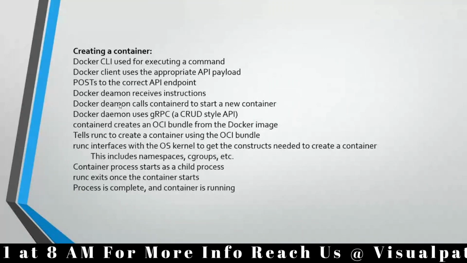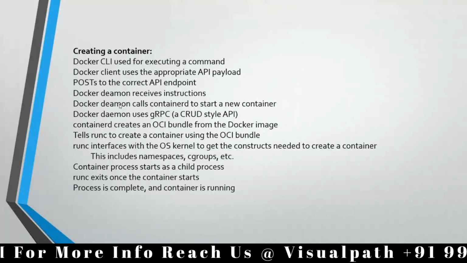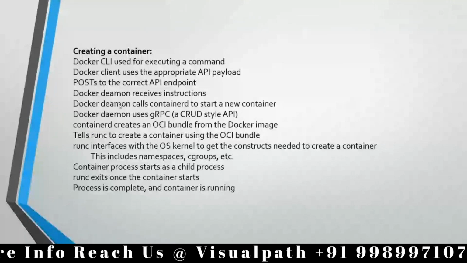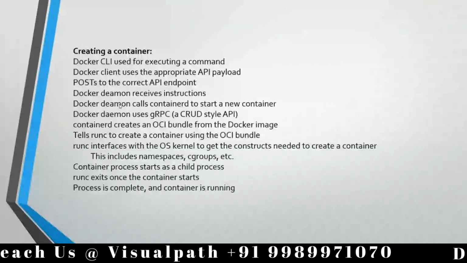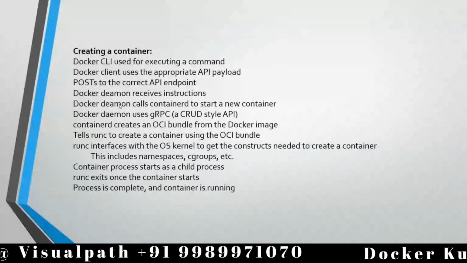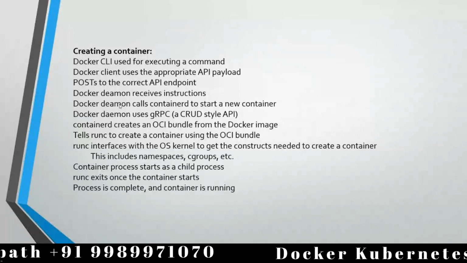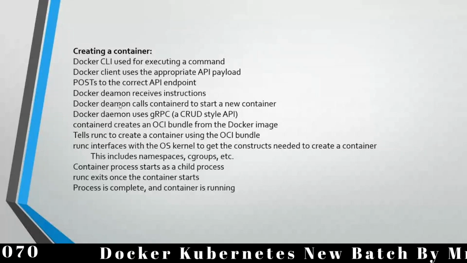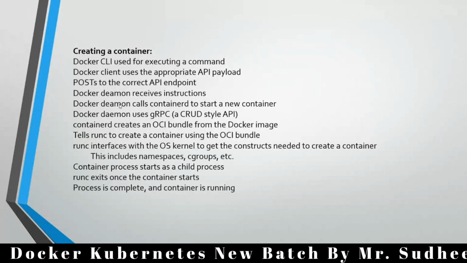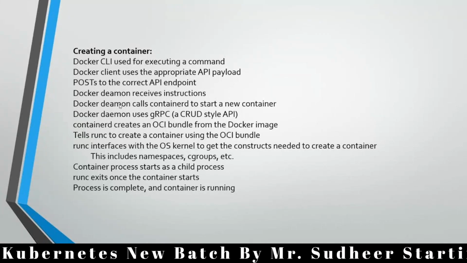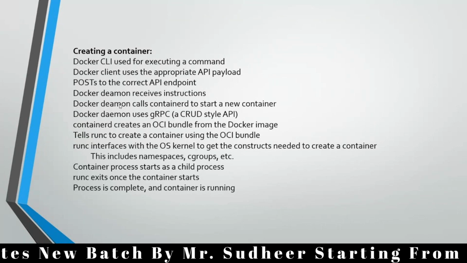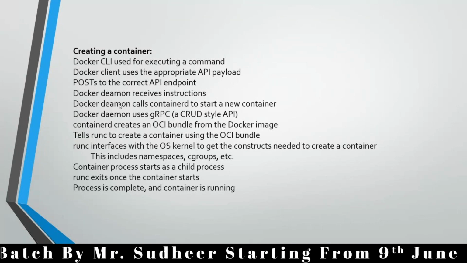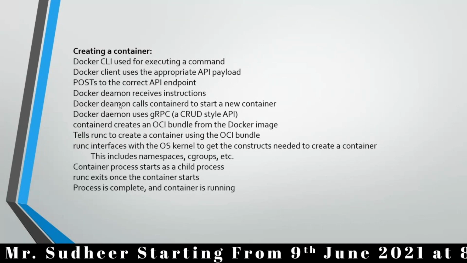Golang CRUD style of API call, it is called a gRPC call, remote procedure calls. It is a kind of language used to pass information from one tool to another tool. So from the Docker daemon, it will carry the information and give it to containerd. Okay, so once containerd has received the information, I told you in the previous slide, right?